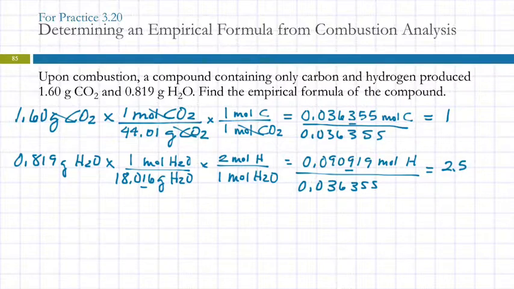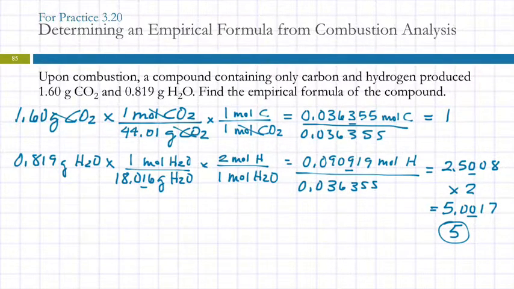So this is coming out to be 2.5008. Can I round that to 2 or to 3? No. That's 2.5, right? If I multiply this by 2, times 2, I get 5.0017. Now that's plenty close to round to 5. So that's 5. I need the ratio 1 to 2.5.